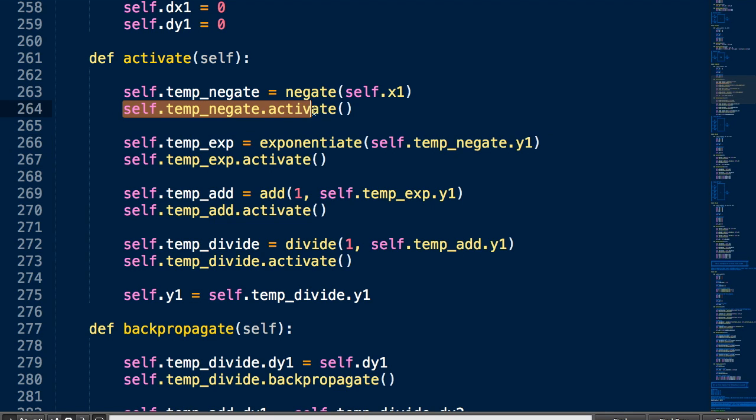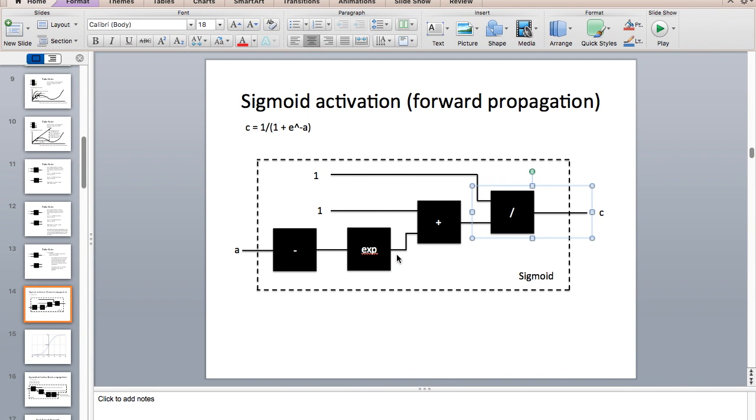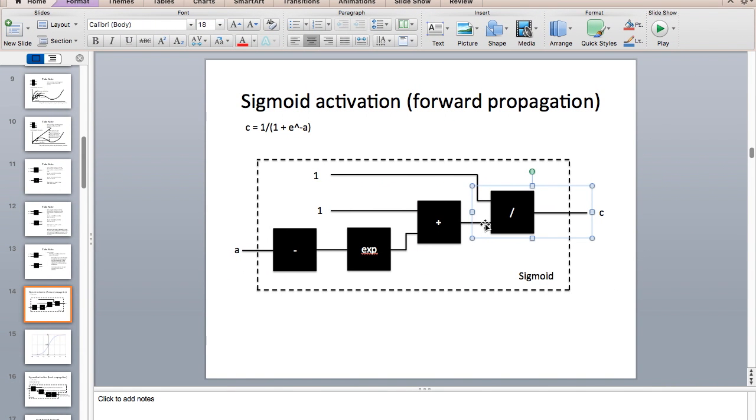We set that previous value, right? We set the previous output value. Y1 is the output value of the negate gate. We set that previous output value as the input of the exponentiation gate, and then we activate it. And then what that does is it brings it over to this side right here, to this wire. And then we have 1 and then this value of that wire right there. And we set that 1 and this wire's value as the input of the addition function. 1 and the output of the previous gate. We activate it so they're added together and it's set to this wire right here.